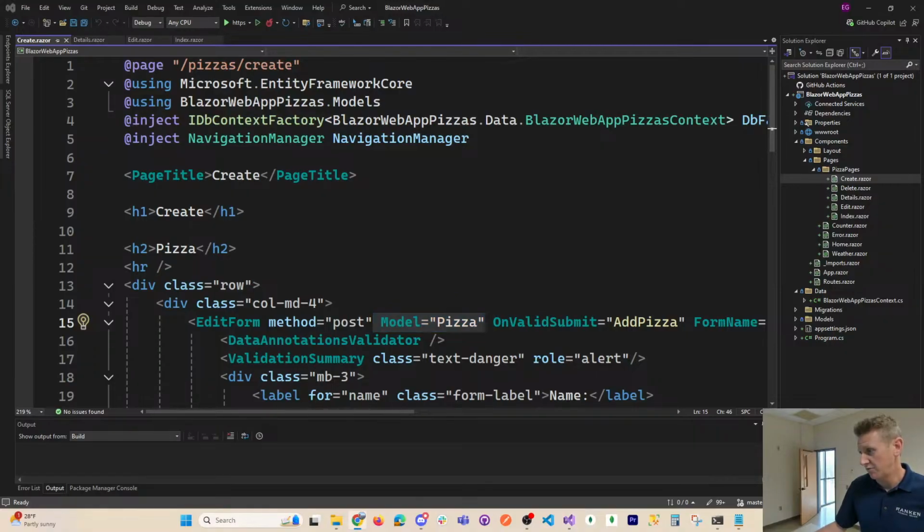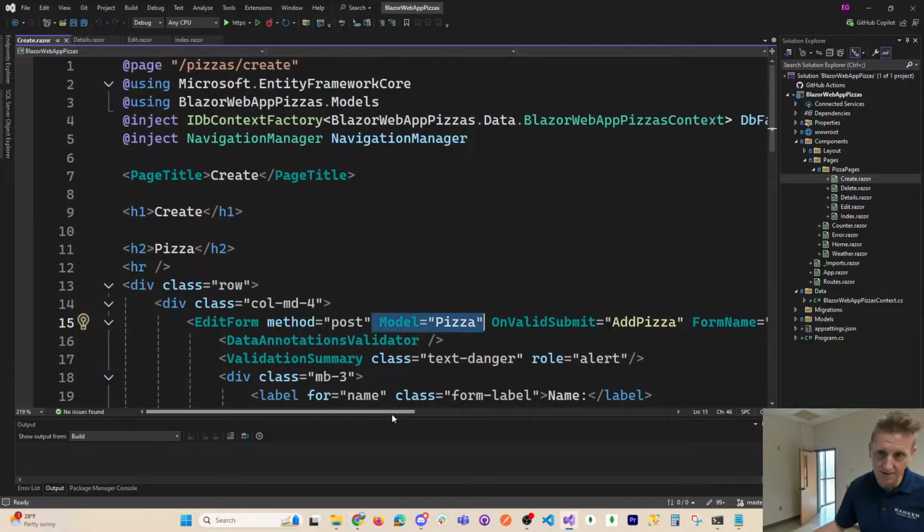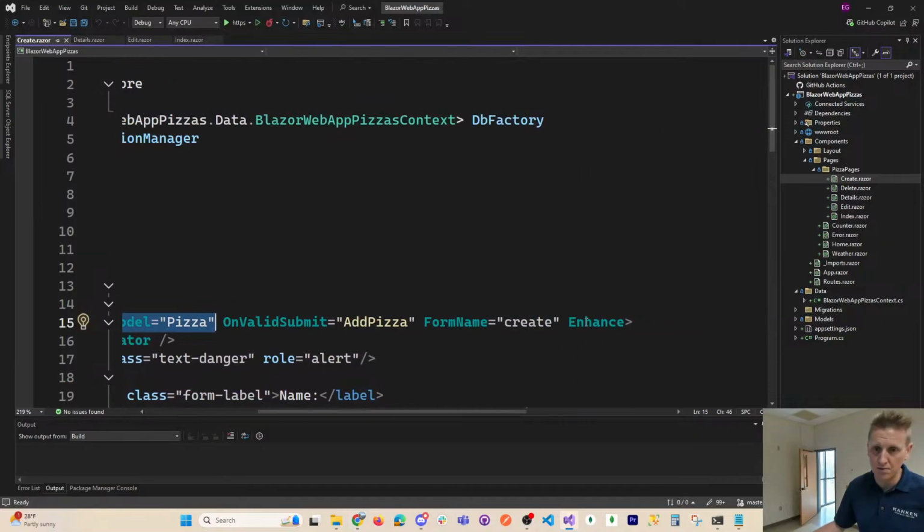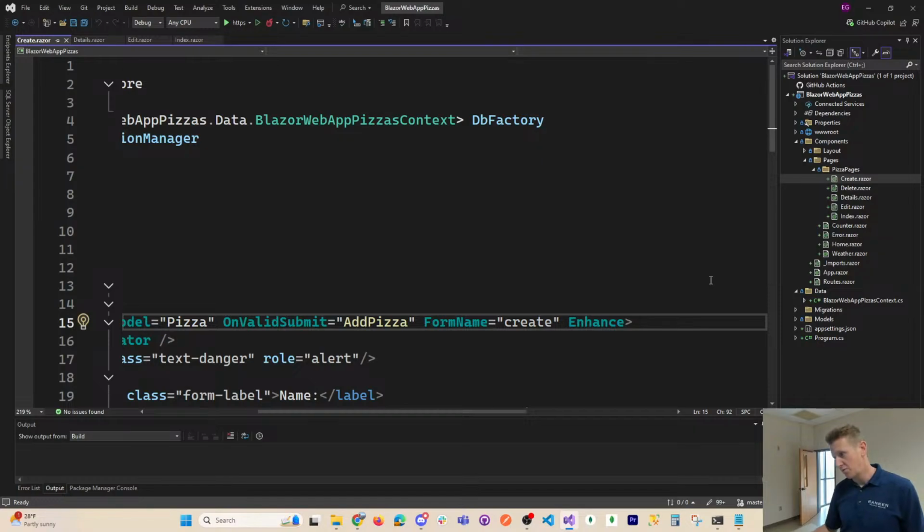By convention, every form should assign a form name to prevent form collisions when multiple forms are on a page. The enhance flag activates a Blazor feature for server-side rendering that submits the form without performing a full page reload. That's cool.